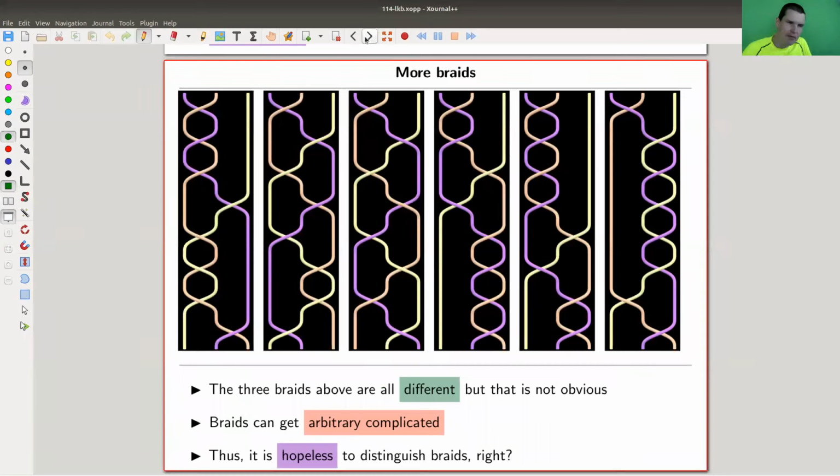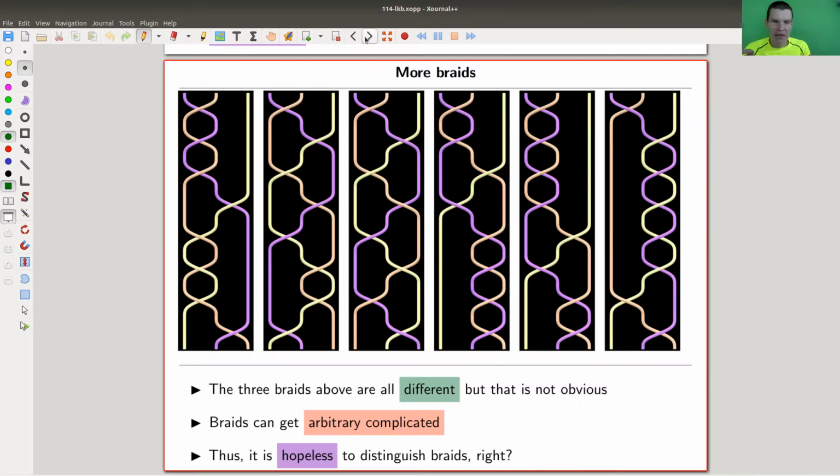I tell you that they are different, but it's not so easy to check, or to really see. How can we prove that they're different? There could be some really crazy rearrangement of strings, and in general, braids can get arbitrarily complicated. Here we have just 3 strands, but imagine you have 5,012 strands and 5,012 crossings, and it gets really, really tangled up. If you play this game with strings and your fingers, you know that they get tangled up quite a lot. So how on earth can we tell that?